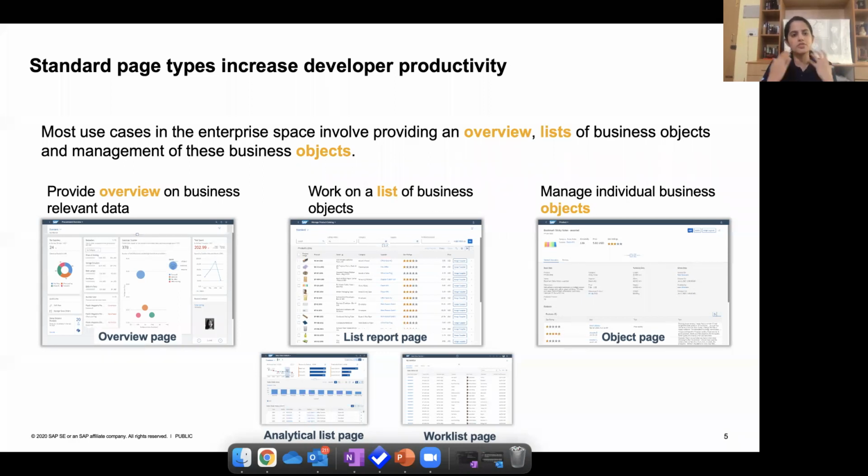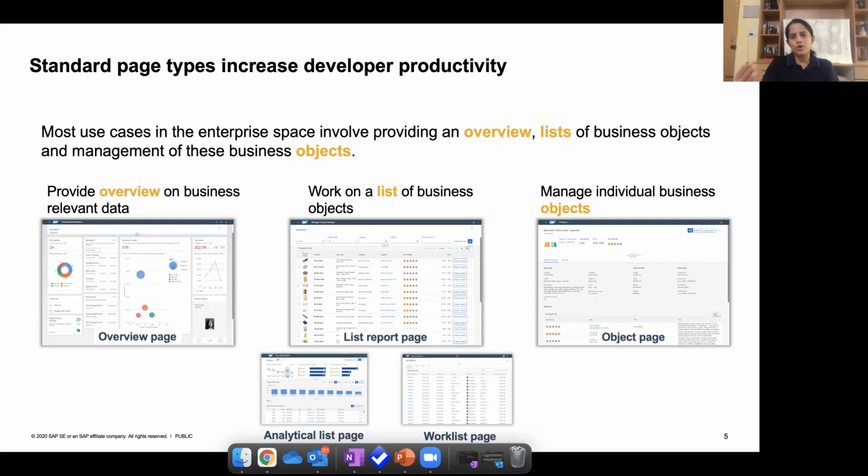An overview page gives you an overview of all the relevant data according to your role in the organization. The overview page also acts as a jump point, or it's your first point when you start looking at things, and it acts as a jump point to any of your further applications. Suppose you now want to drill down and look at just the list of all objects that have been purchased. This overview page, or the cards inside the overview page, act as a jump point.